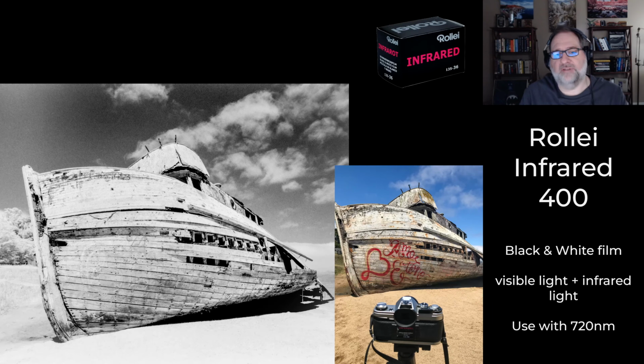Now, because of the differences in exposure from that filter, you're going to have to increase the exposure by 4 to 5 stops when using this filter. So you might have to do some bracketing and get a bit tricky. You're getting down into the ISO 6, 12, 25 range, somewhere down in there. So getting the exposure right is a little bit tricky.